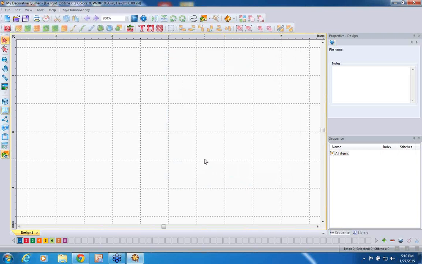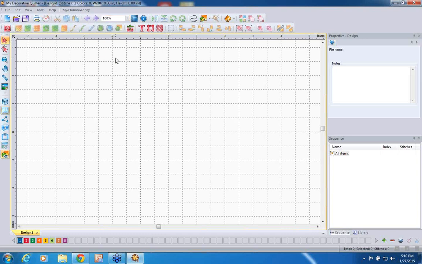And the very next thing we want to do is make sure we've got a lot of room to work with here on our screen. So we want to change our zoom percentage, and that's right up here. So right now we're zoomed in 200%. We need to zoom out a little bit. So go ahead and click the down arrow here by the number and change from 200 to 100. So go ahead and left click on that. And you'll see when you do that, you get a lot more grid lines here.